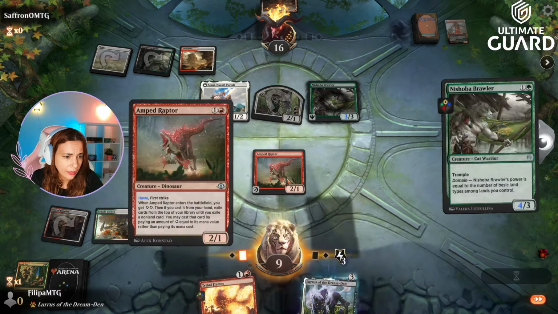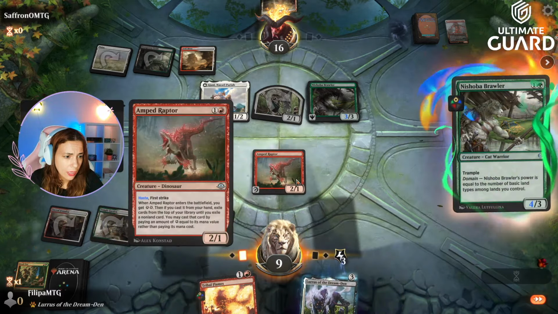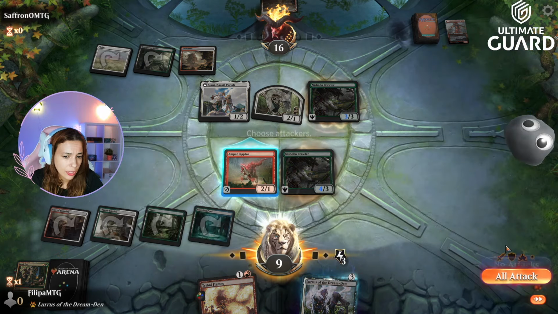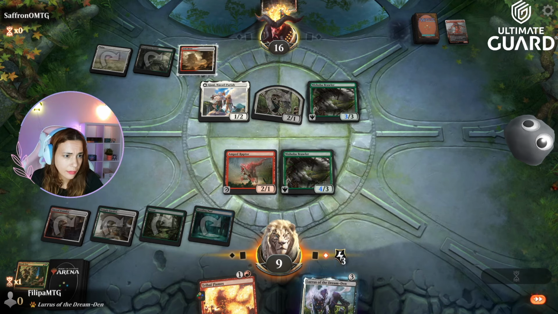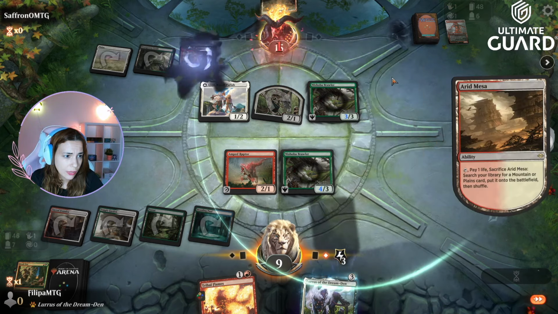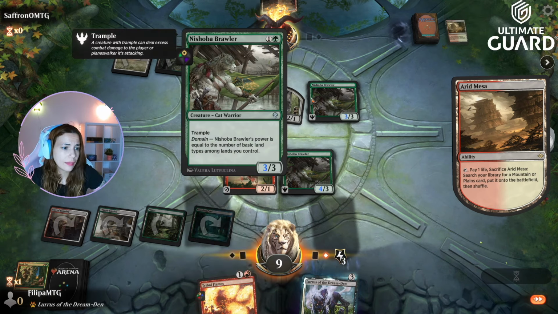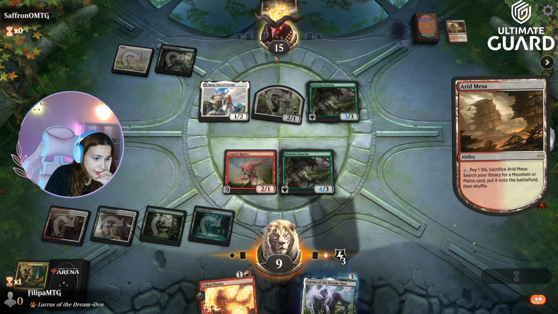Why didn't I get anything from this Raptor? Oh, because if I cast it, damn it. Should have chosen the other one then. That was not good. So, the Ajani is going to... There's no way that Ajani is going to tap.